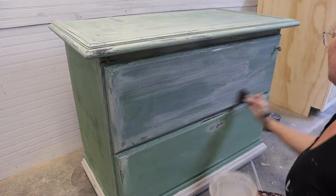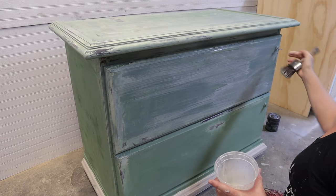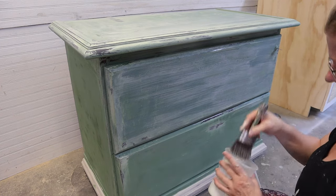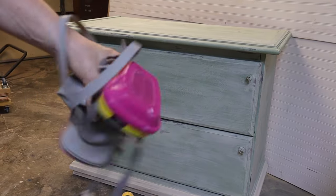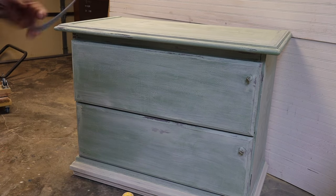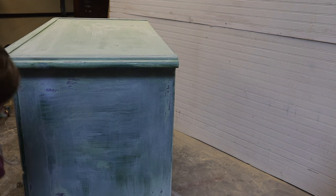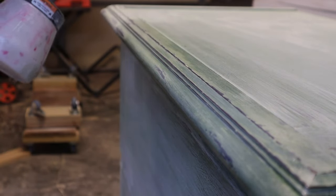I am using Minwax Polyacrylic in clear. This time it is a water-based top coat. I'm using a Wagner spray gun. I will link everything below for you guys. It is a flat polyacrylic. I did not want any shine on this piece, but it needed to be protected and I didn't want to use wax since it is in an office.